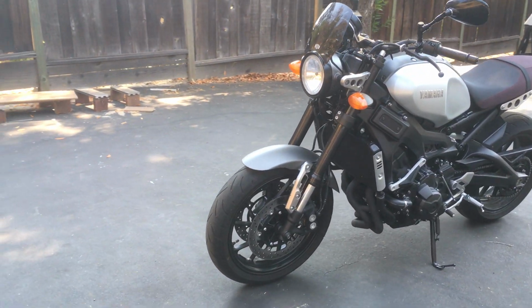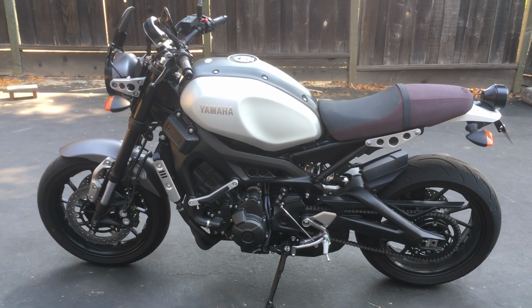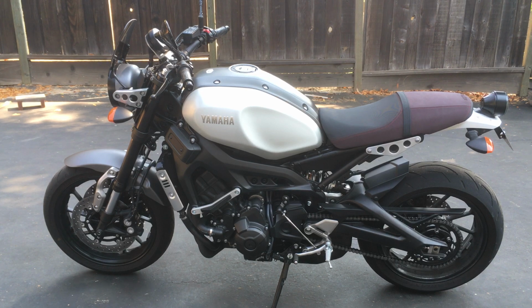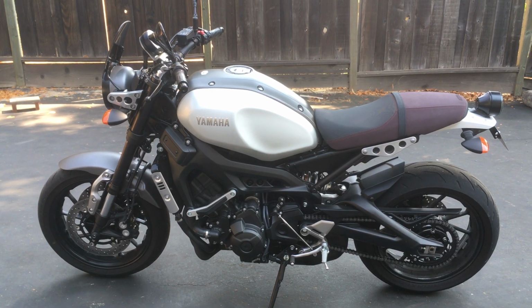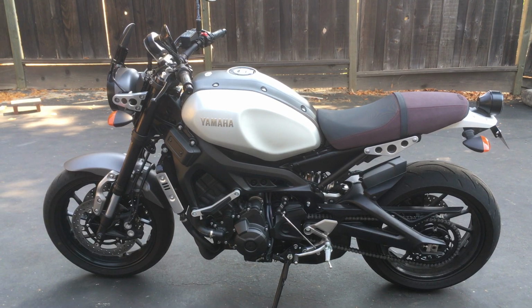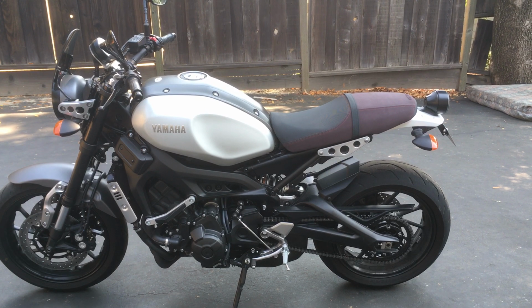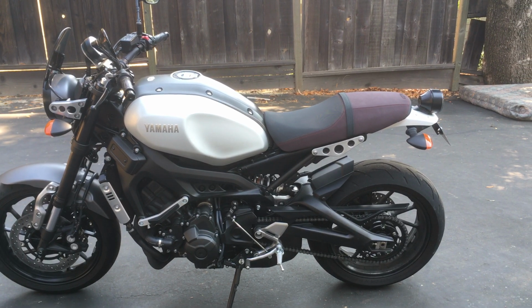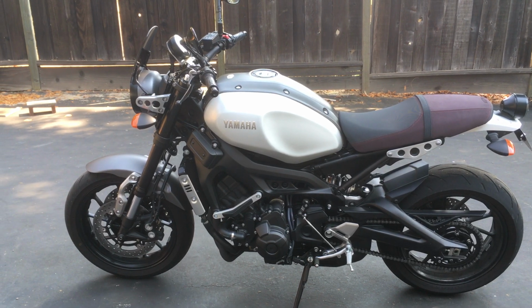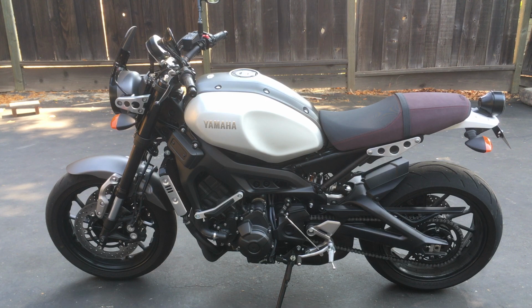But as far as how it rides, it's a fantastic bike. The engine is fabulous. I'm still like, wow, this engine is just the power, low end, top end. Actually, I haven't really gotten to the top end. I've only gotten up to 7,000, which is a little past halfway, but it's still the power. The torque is just there. It's there the whole way. So it's a great bike.